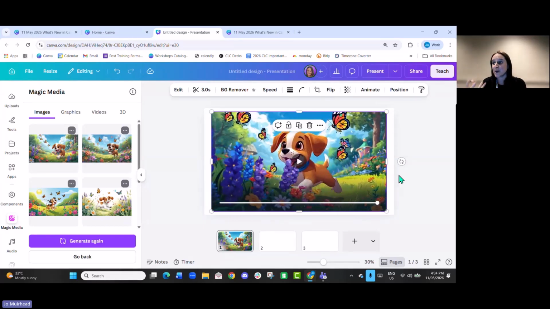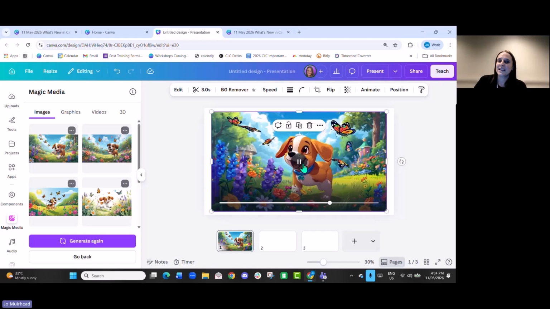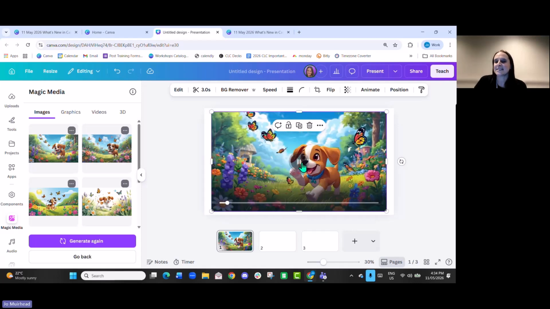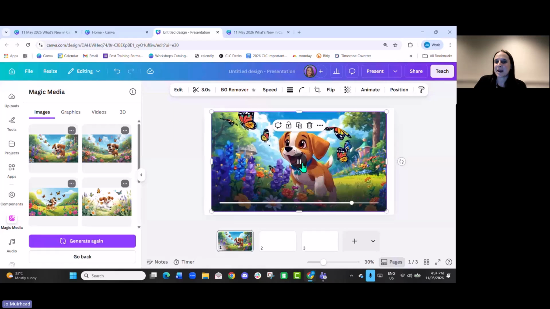So look at my little video of my puppy dog chasing that. Imagine bringing your photos from photo albums from 20 years ago to life. Black and white images and stuff you can add color to as well. So I'm going to show you how to do that in just a moment. Hopefully, it takes about 20 to 30 seconds, but hopefully yours is just about ready to go.